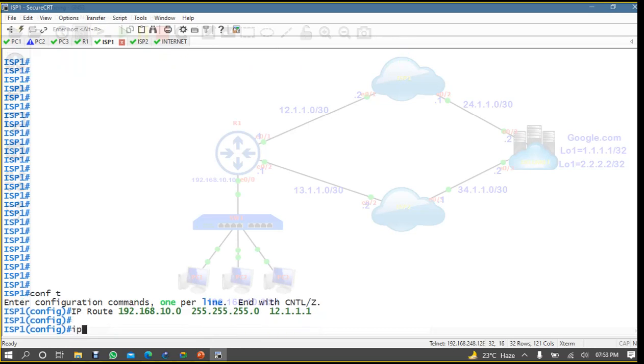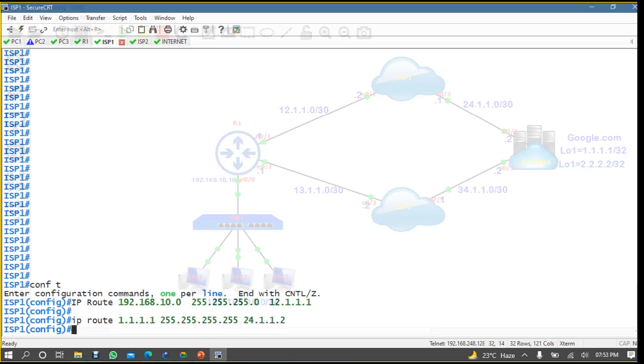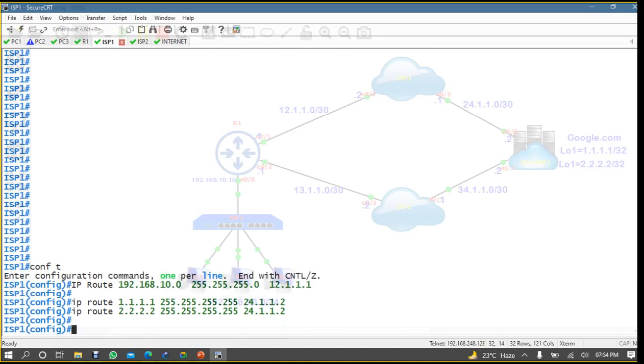Then again ip route 1.1.1.1 via 24.1.1.2, and then again one more, 2.2.2.2. Okay, this is the ISP1 configuration.